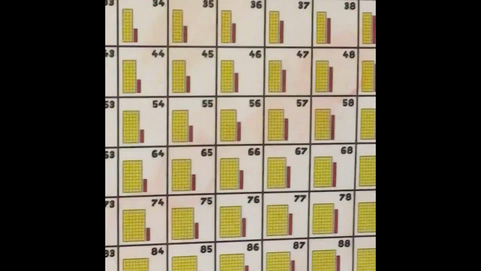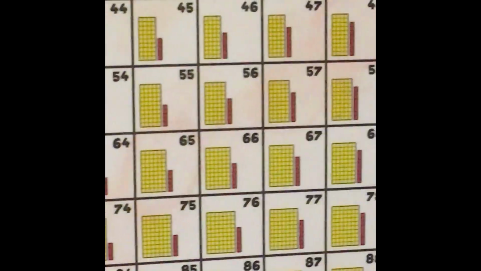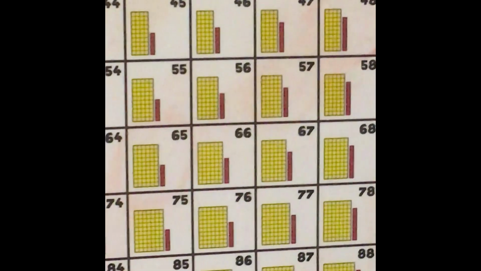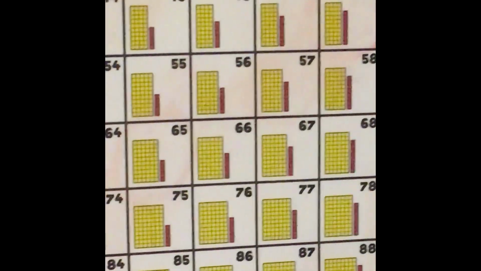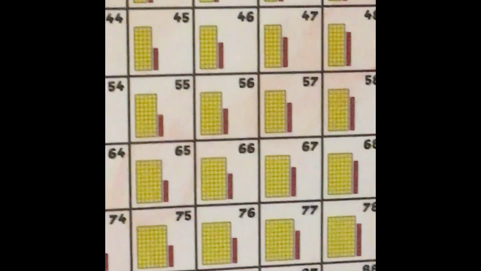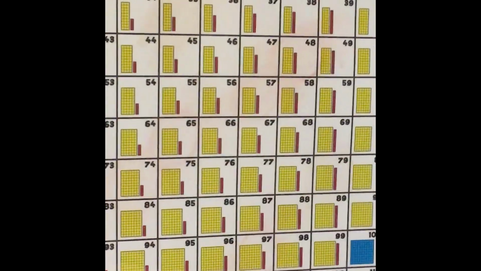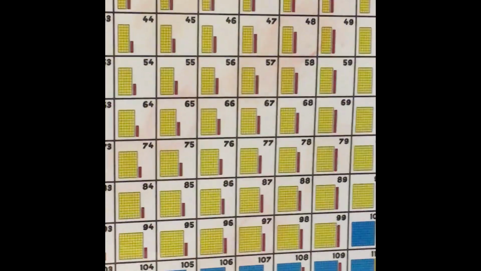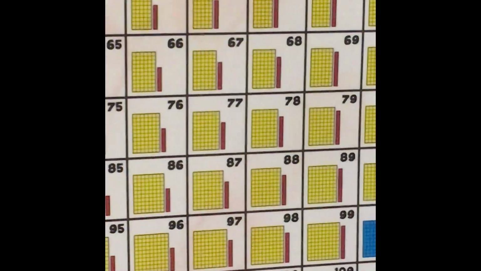If I just home in on the grid and take a little bit of the central area, have a look at the numbers that you can see. How does this particular grid help us understand numbers in a way that a normal 100 square doesn't? In fact, I'm going to widen that out a little bit and let you look at the bottom of it. Let's home in a little on the bottom of the grid.